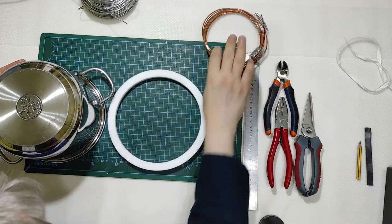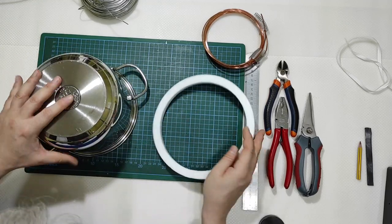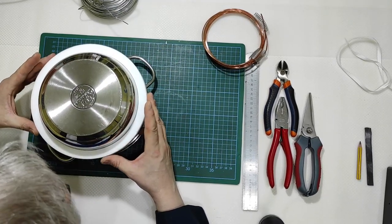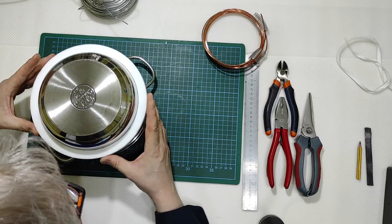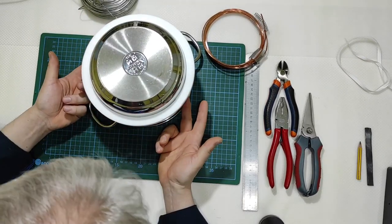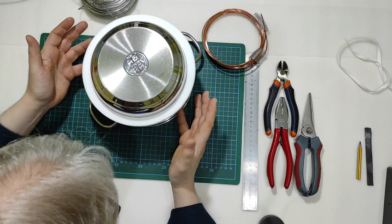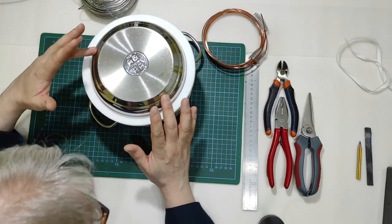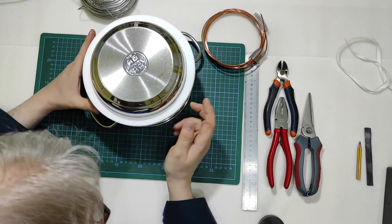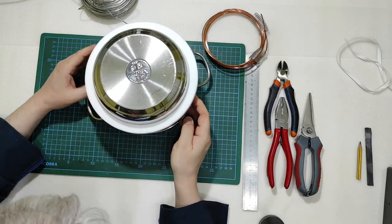But guys, this is too big a diameter. You can see that it will not fit inside. The inside diameter is 18 and the outside is some more, between 18.4 centimeters. You can see that I can reach the middle of the pot here, where the diameter is stable. Here it is just the end. Also, the diameter is not purely 18, but it tends to get narrower once I get to the base and bigger once I get to the top.